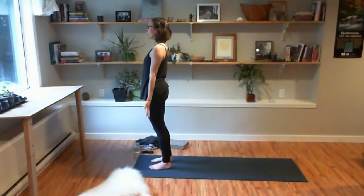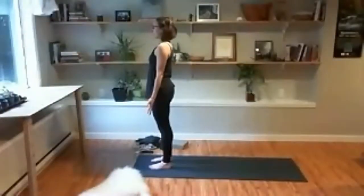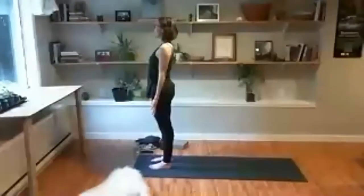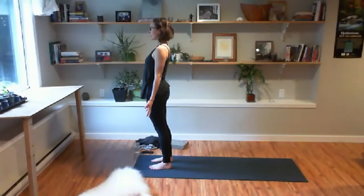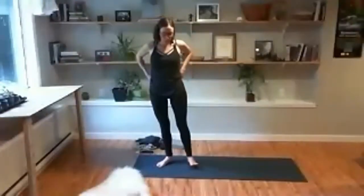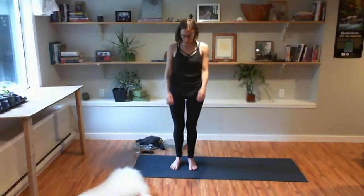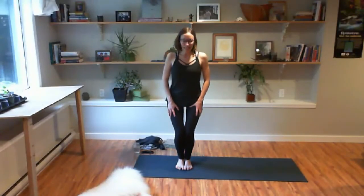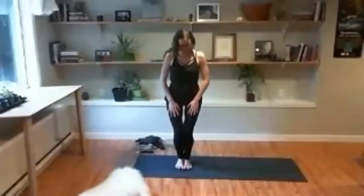And take a really deep breath in. A really long exhale. And then find one spot to focus your gaze on. I want you to heel toe your feet in until they're touching. And then we're going to bend into our knees. Hug the inner thighs towards one another. Keep lifting up through your chest. You contract through your core.